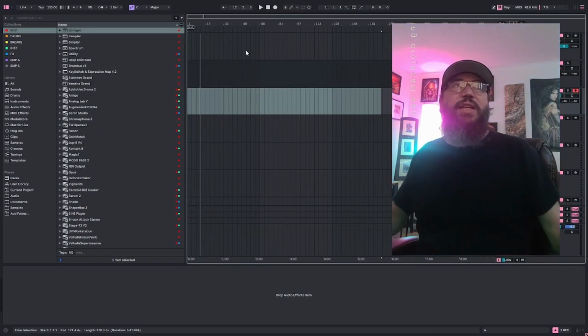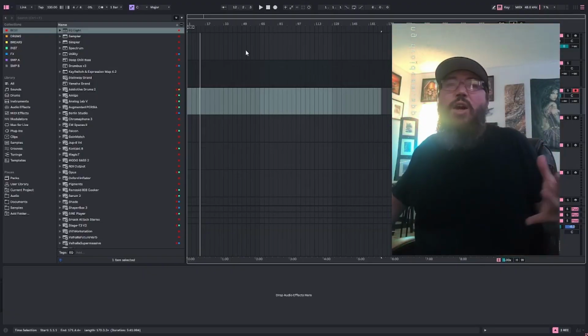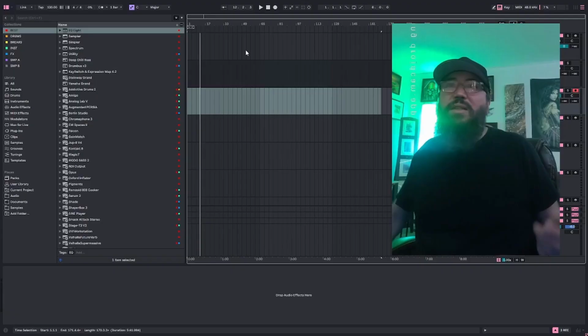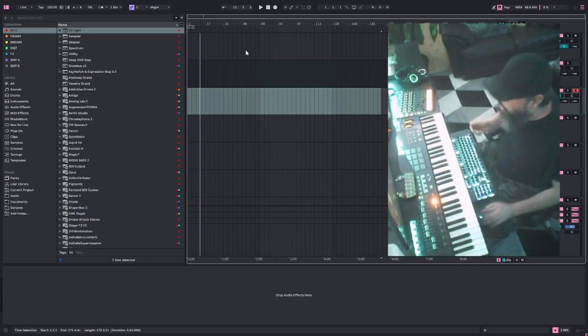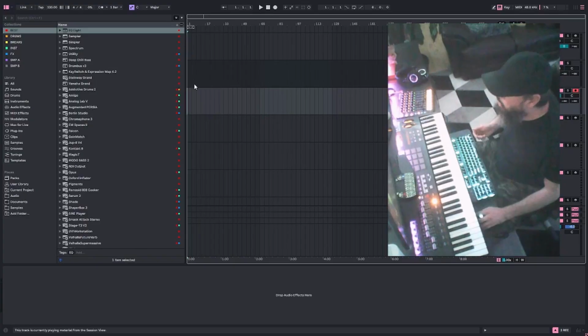Because you're going to be changing a lot of settings, you might be using multiple plugins, you might not remember the exact combination of buttons and such that got you a specific sound. So by recording it all, we can come back to it later, and if we forgot how we arrived at a certain sound, which is going to be very common while you're experimenting, you'll be able to get it back. So let's just go ahead and start it here.